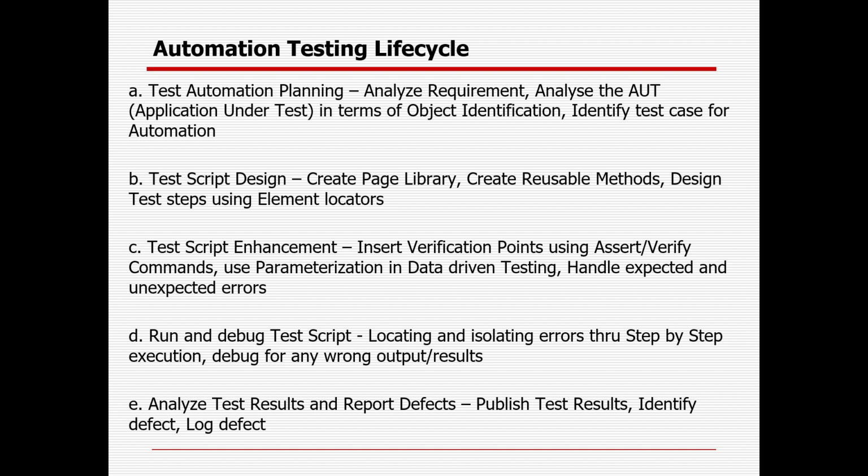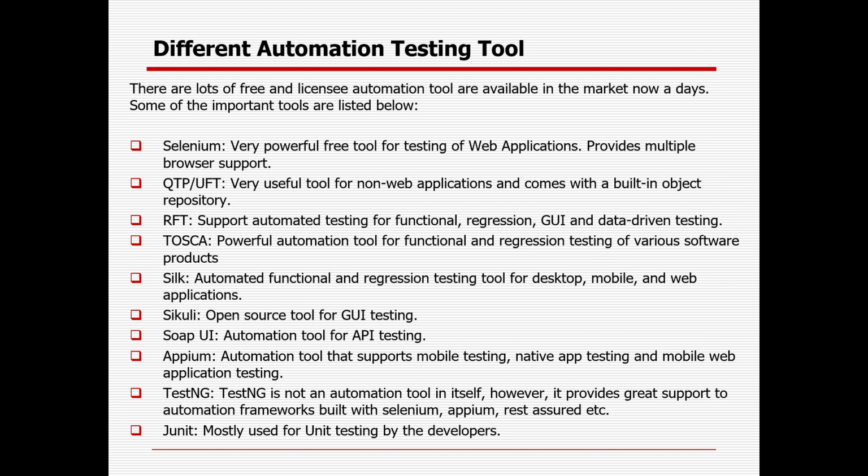Otherwise, your scripts might break unless you know all these things and try to fix them in advance. Once everything is done, you can run them, analyze your code, and understand whatever is failing and the reason. Then, after checking with your functional team, you can log a defect. Analyzing the test result and defect reporting is part of every tester's or QA representative's job. You need to analyze the result and share it with the respective stakeholders. Any defect, you need to thoroughly track, whether it is fixed or not. In case it is fixed, you need to do the retesting and close it.